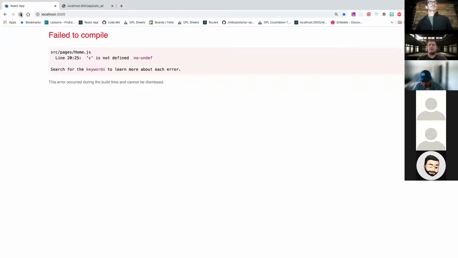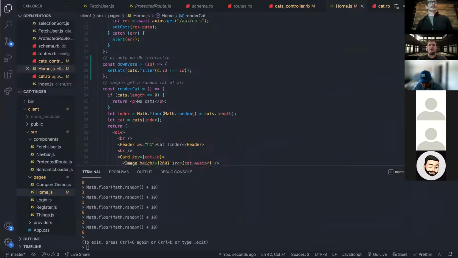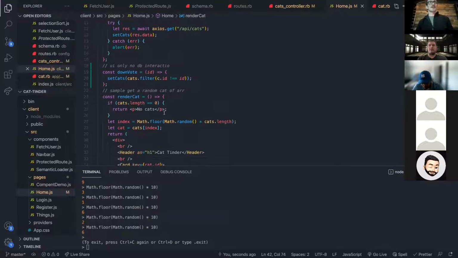I'm still getting that C is not defined, line 20. Oh, yeah. So pass it a function where we compare all the cats to the ID.